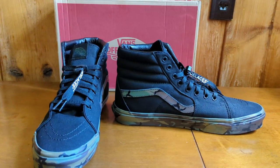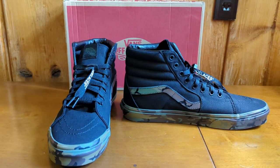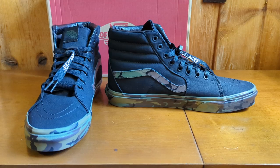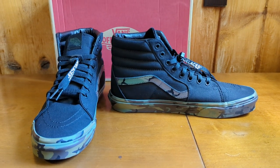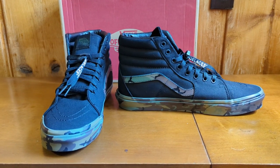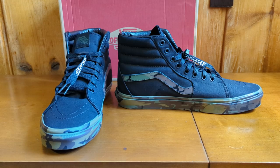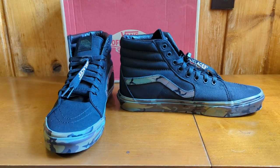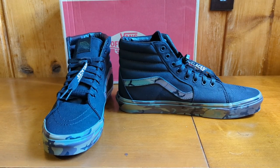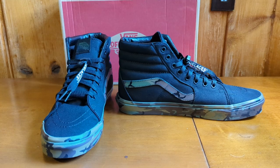Like I said in my last video, these are the Vans I ordered through Journeys. I can't remember exactly how much I paid for them, but I believe they're still on the website now. I ordered these probably around 3 months ago, around the time I got the other pair, because I saw them both on their website the same night I was shopping around the Journeys website.